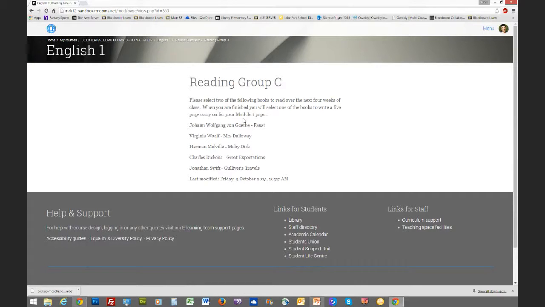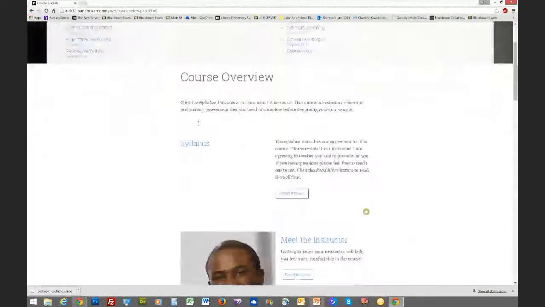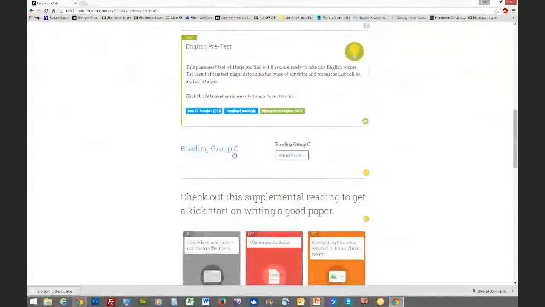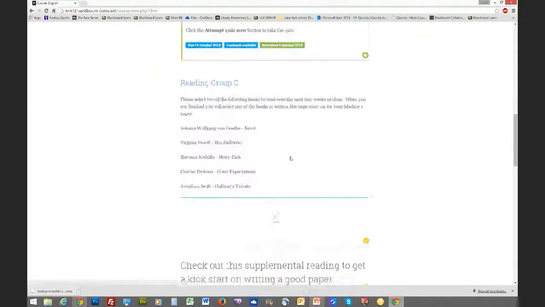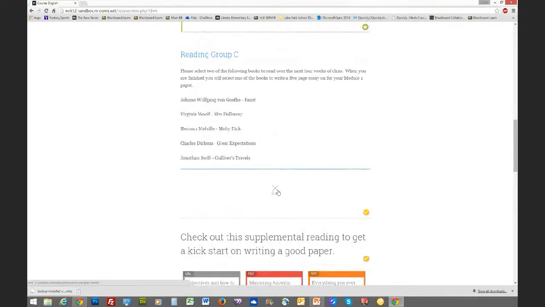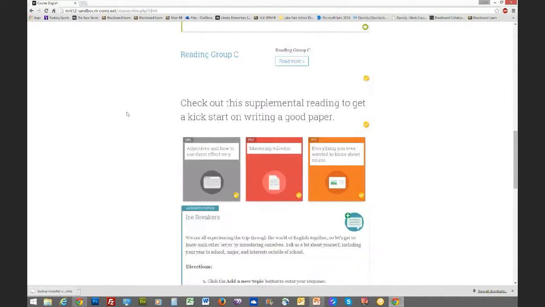Okay, and now it says, please select 2 of the following books to read. And the nice thing is the other students can't see this. And if you want to not make it A, B, and C for your reading group, if you want to use a color so people don't feel like you're in the lower group, you can do that as well. But then as a student, when I come back out to the top level, because I've been assigned to Group C, I now see that Reading Group C. It's appearing for me, so I can check my books that I'm going to read for the semester.